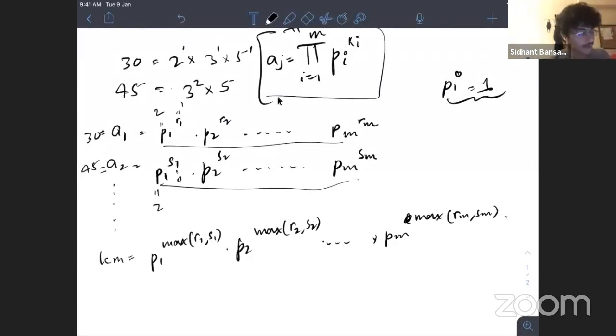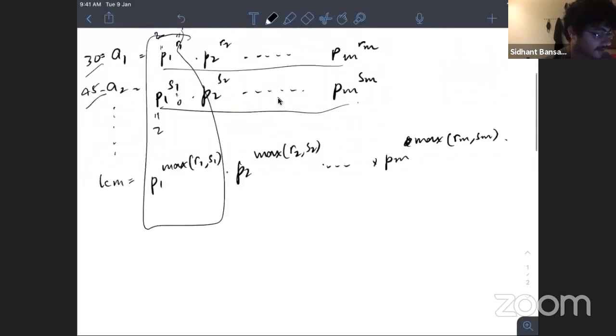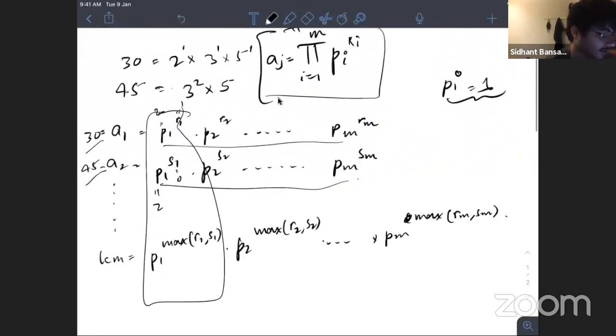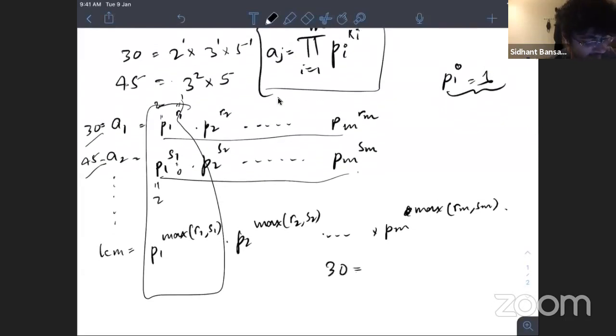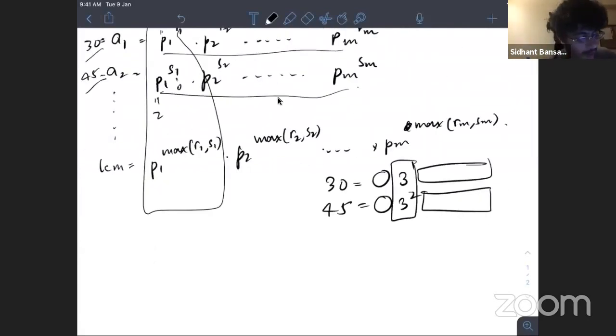Okay. The intuition being that you can think of each prime number individually. So instead of thinking 30 and 45, start thinking in some way of this sort. 30 has how many threes? It has 3 to the 1. 45 has 3 squared, right? And all the other prime numbers are completely independent problems. So you only care about this problem for now. And within these two numbers, what's the LCM? The highest power. Like 9 is the LCM of 3 and 9. So this will contribute a 9.